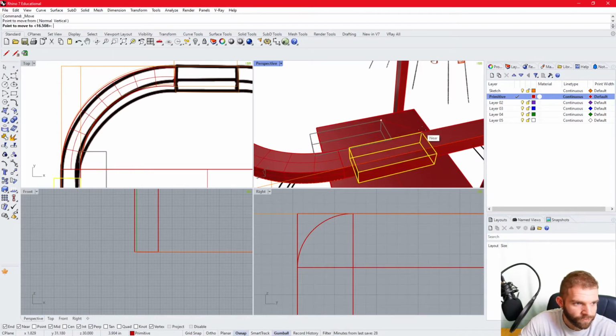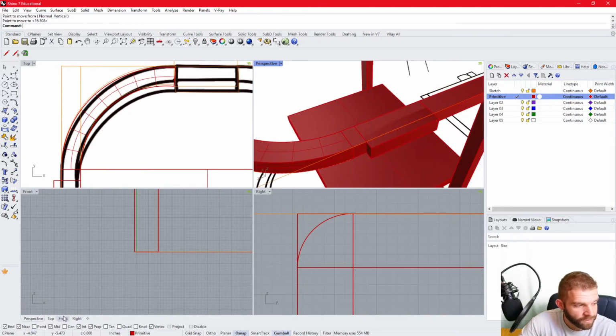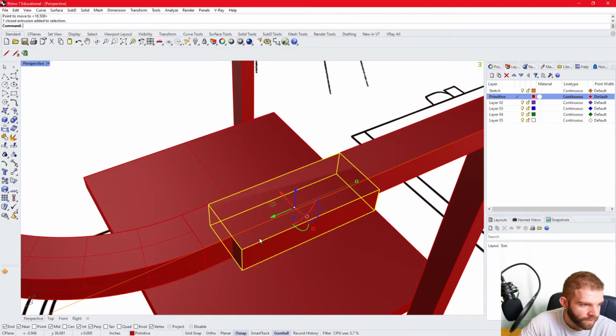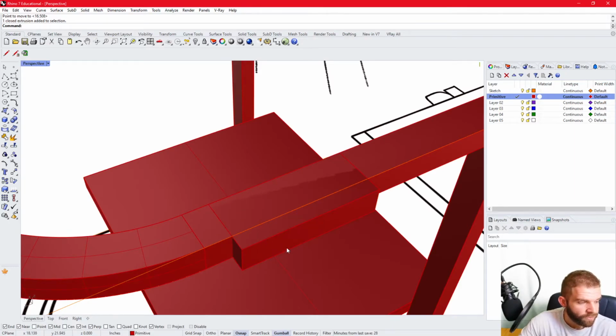Once again, use the move command to align it to the edge of this arm. Notice I have Near selected on the object snaps, so I can select any point on this curve. And I can see that it actually is in fact thicker, and I don't want it to be so. I'm going to use Control Shift to click on the side of this box here, move, and I'm going to move until this side is perpendicular and matches that thickness.